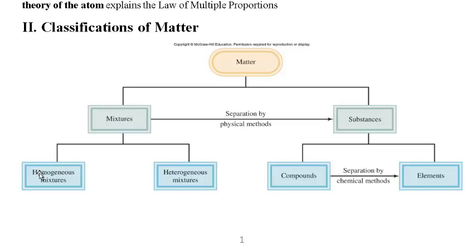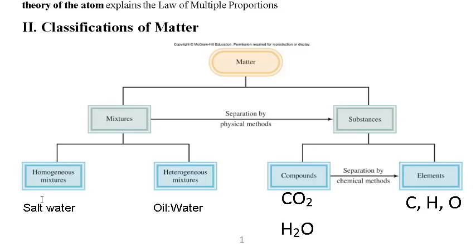Classic example of a homogeneous mixture would be sodium chloride dissolved in water. You would not know sodium chloride is dissolved in water until you drank it and found out that it had a salty taste to it. So a lot of things are homogeneous. That is, they are just in one solution. The solute is completely mixable and miscible in the solvent. So that would be a homogeneous mixture.